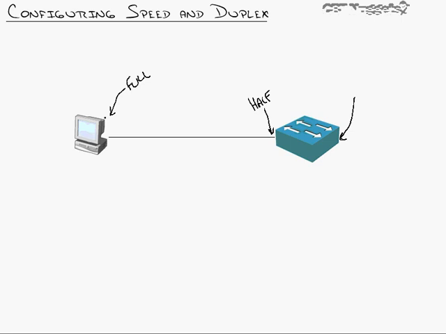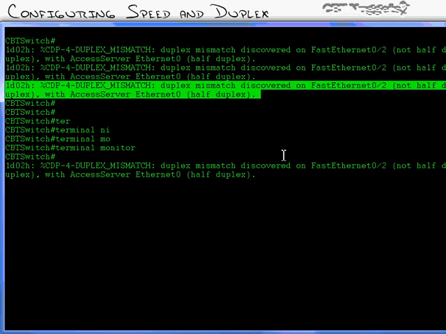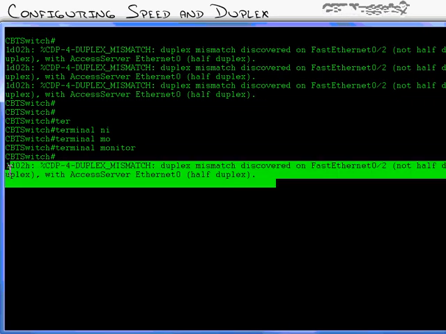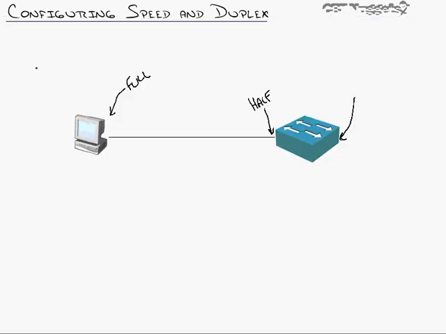Does that mean their computer's bogged down? Are they using an older PC? The last thing you'll tend to look for is these duplex mismatches. The reason it's slow is if one side thinks it's half duplex and the other side thinks it's full, well, this side thinks you can send and receive at the same time. So it'll be sending some and trying to receive some all at the same time.